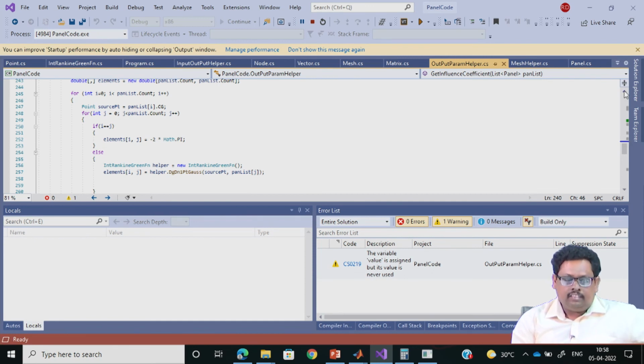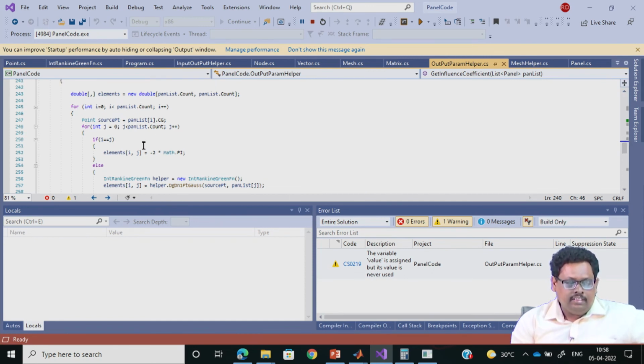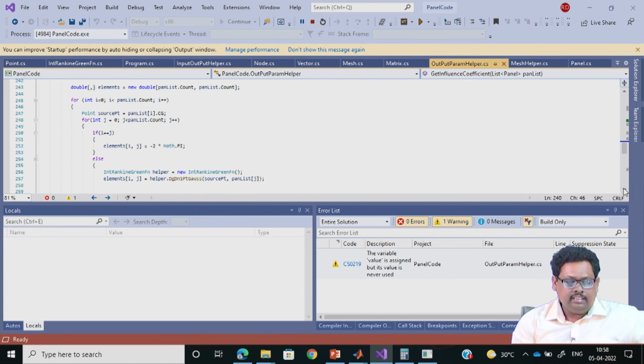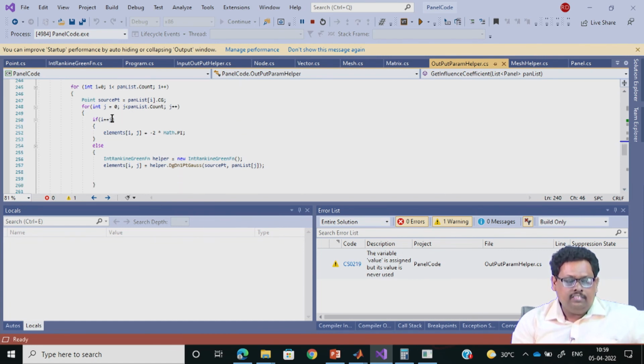Here, if you remember, this one is the source point, which is the ith panel. So, I write the source point as the ith panel, and I take the centroid of this particular panel. If i equals j, I make it minus 2 pi, right.